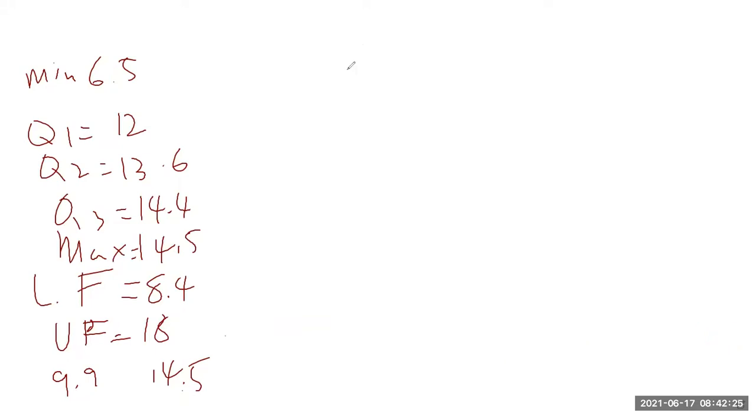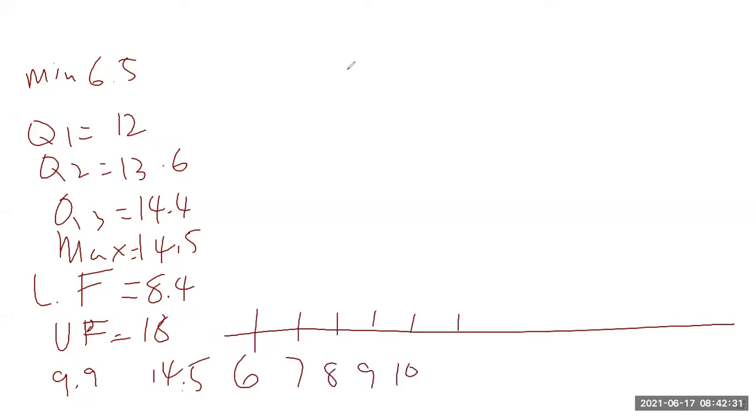Now start all the way from here. So we have 6, followed by 7, then 8, then 9, then 11, then 12, 13, 14, 15, 17, and then 18. And then from here, as part of the steps, we have to find the upper fence and lower fence, which we have already done. As we did on the PowerPoint, we got lower fence 8.4, upper fence 18. And from here, we check to see if we have included the maximum and minimum. Minimum is 6.5, it should be somewhere in between here. And then the maximum is 14.5, which is somewhere here.